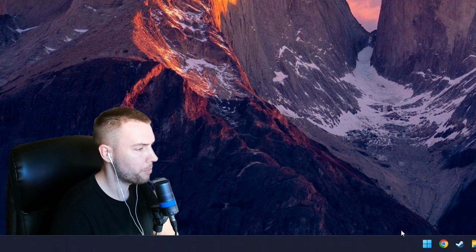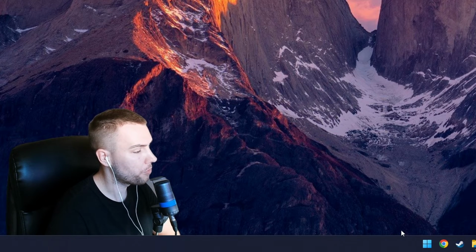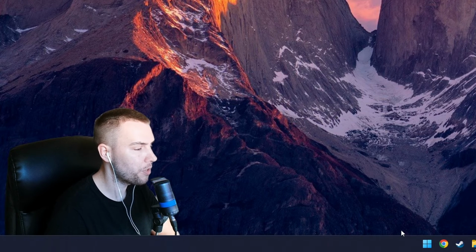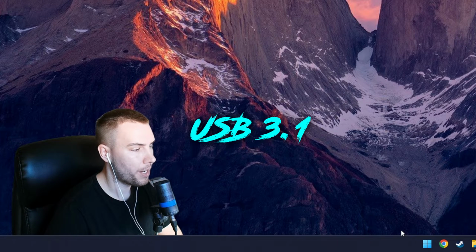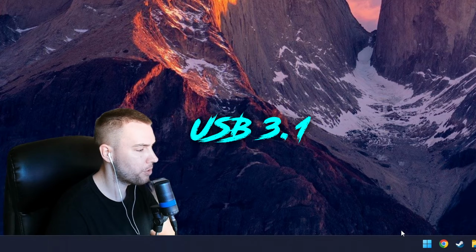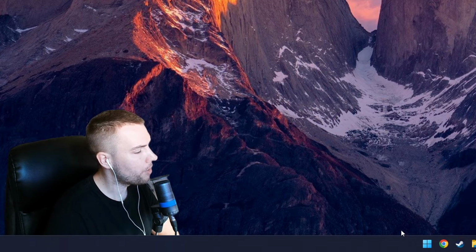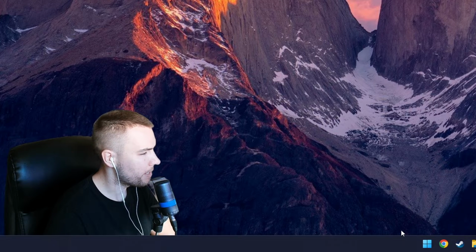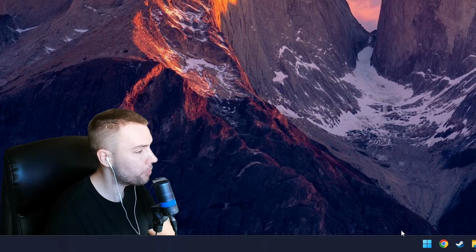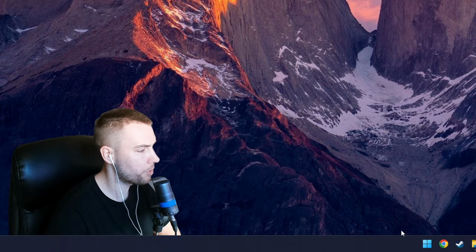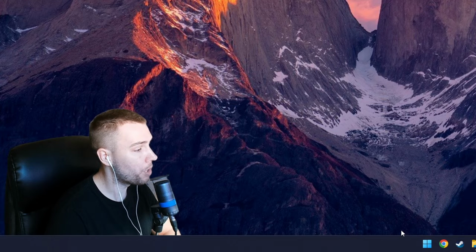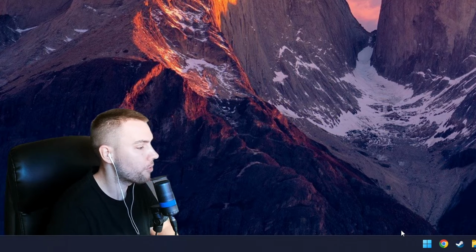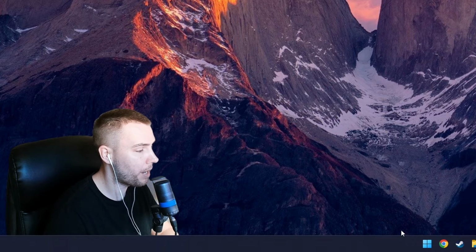One piece of important information that you will need if you would like to stream VR content with a cable, so not wirelessly, you will need to ensure that your computer has a USB 3.1 hub. Not a USB 3.0, it has to be USB 3.1. If you don't know if you have that or not, typically these are color-coded. Blue is usually USB 3.0, red is usually USB 3.1. However, to really make sure you know which one you have, you would want to Google your motherboard's name and find out exactly how many of those you have, or if you have them at all.